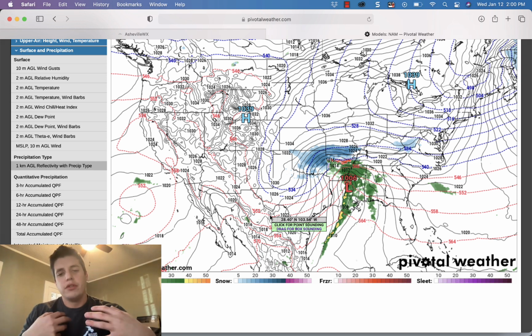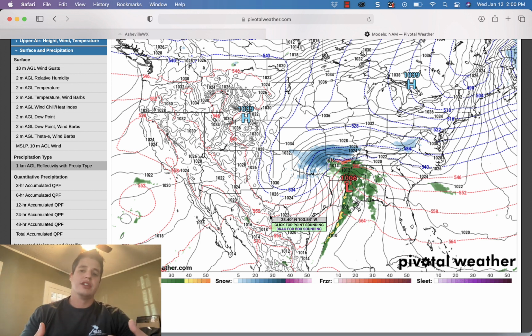Do your initial preps, and start thinking about it. If you don't have a power brick, that's something you might need to buy. Kerosene heaters are great things to have in these situations, but it's not time to fill up the bathtub yet or anything like that. So check back soon. I'll have another update for you, and we'll get it all hammered out for you.